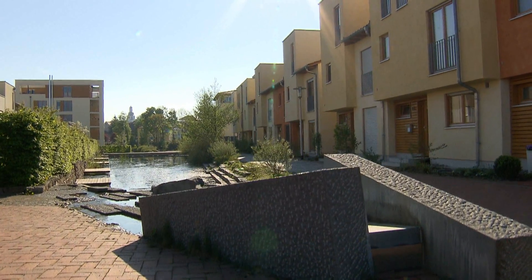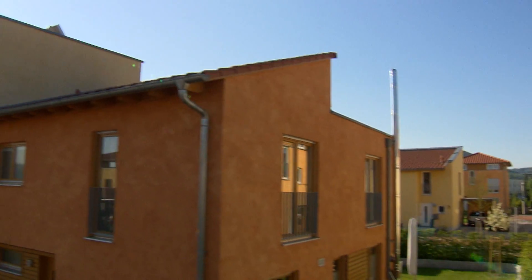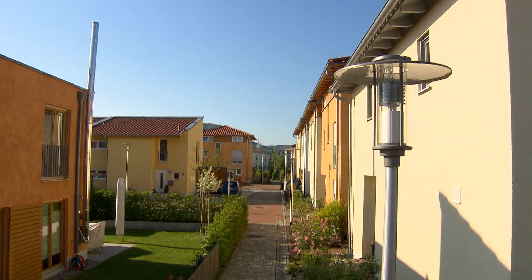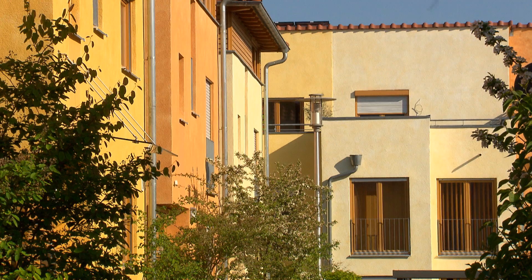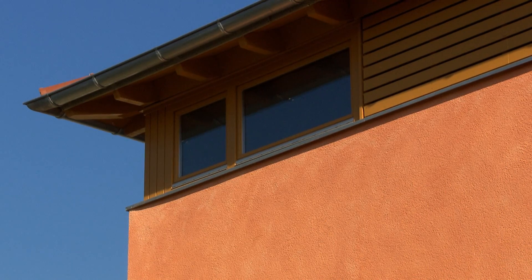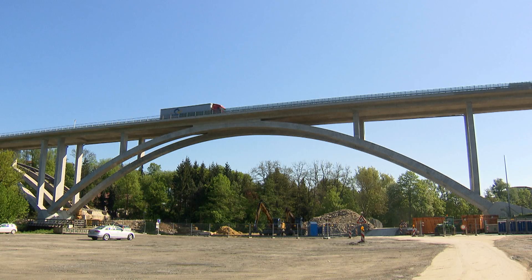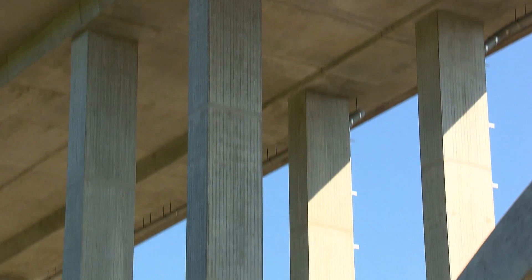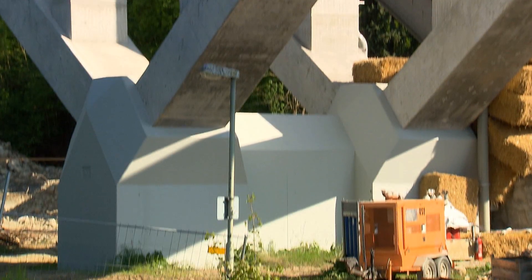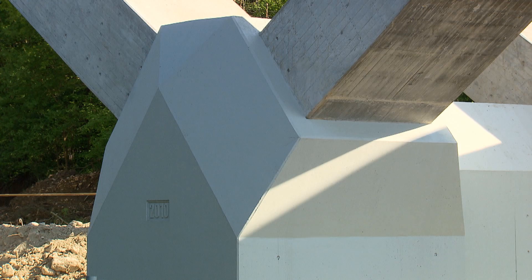The first building that used recycled concrete was constructed in Rheinland-Pfalz. Along with Berlin and Baden-Württemberg, the state plays a leading role in the use of environmentally friendly building materials. Recycled concrete has long been found in buildings like a housing complex in the Swabian town of Vinenden and in the foundation of an arched bridge in neighboring Bacna. Examples from Switzerland demonstrate that recycled building materials can also be used in large-scale construction projects, with recycled concrete shown to possess many more capabilities than current legal guidelines suggest.